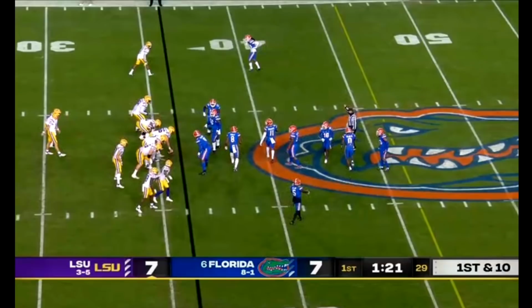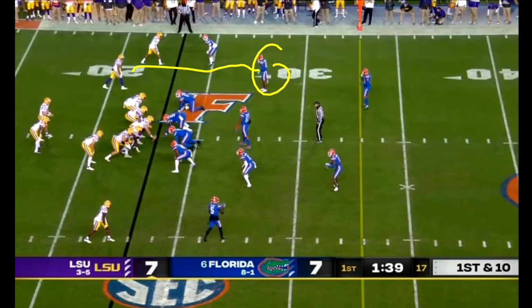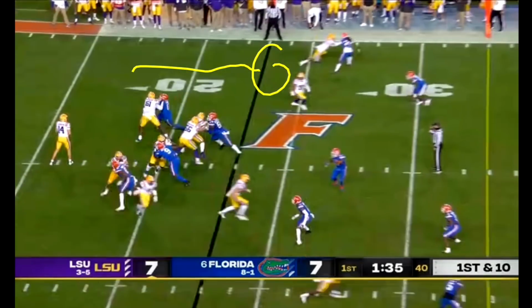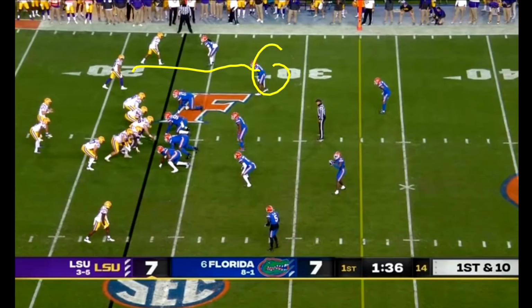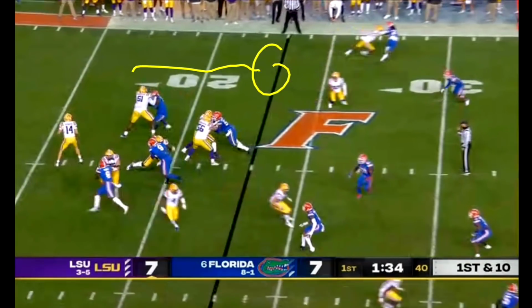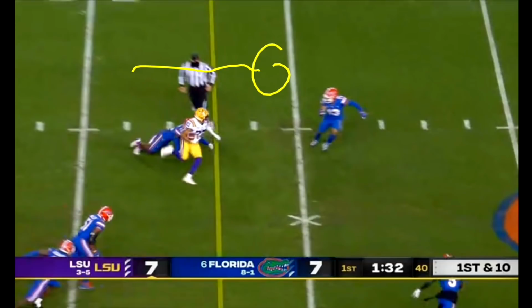So this is what needs to be done. As we just mentioned, on the end for Trevez, this is how this should be done in the slot. For any slot defender, we've watched Bama do it on those breakdowns. This right here is just consistently something Florida gives up. It's extremely frustrating. And I have to imagine these players are not just doing this on their own. Somewhere along the line, this is just allowed, encouraged, taught, whatever the case may be, because everyone that plays the slot position, slot nickel, star, whatever you want to call it, is doing the same thing.